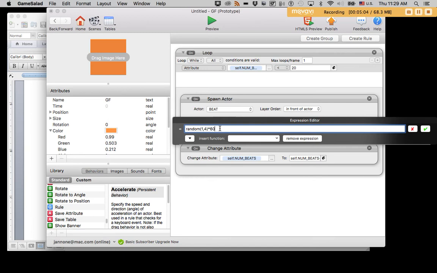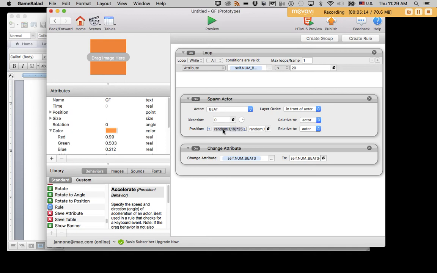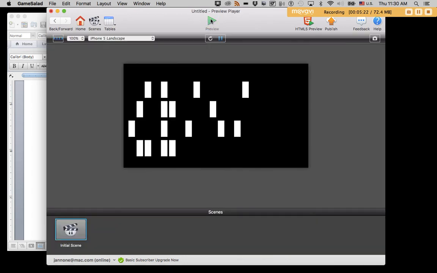If it generates a 2, it'll be 120 pixels from the bottom of the screen. And we'll place game functions onto the screen. And one other thing we need to double check is that these spawns are relative to the scene, not to the actor. We want this to be independent of the game functions actor location. And there we go, random assortment of beats.